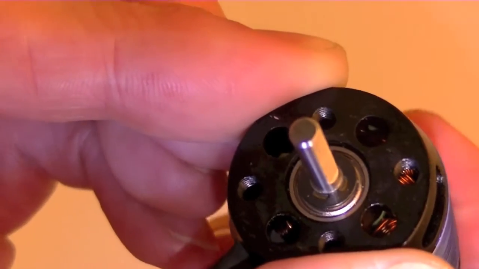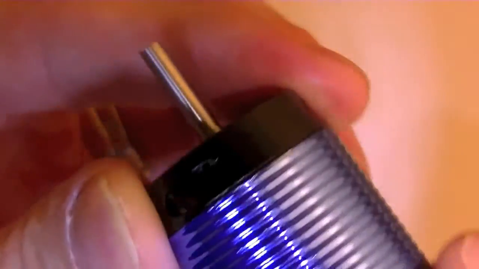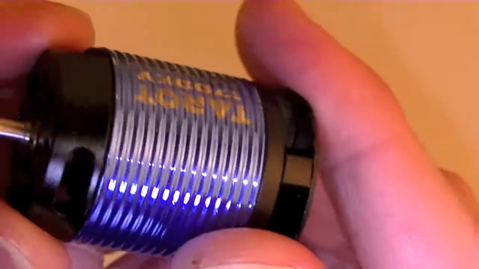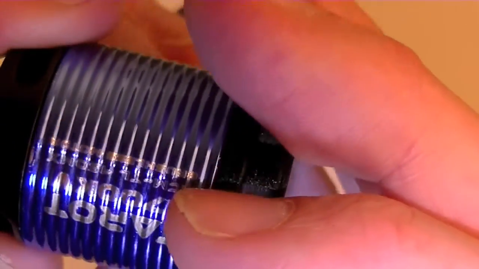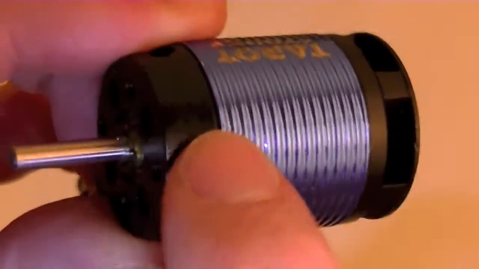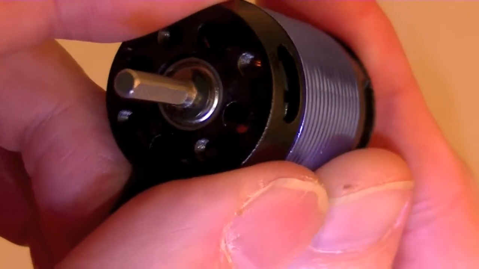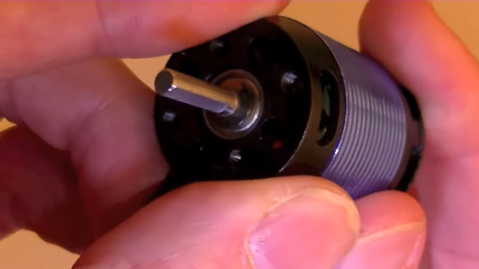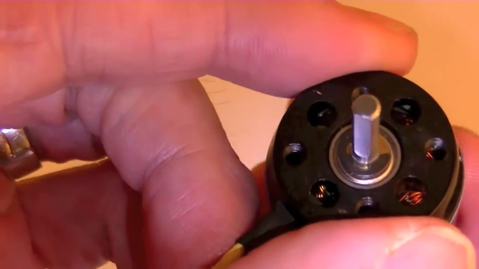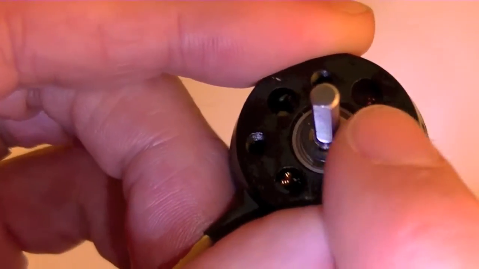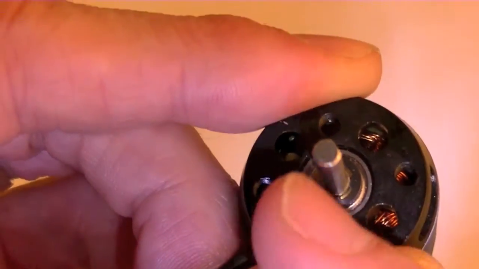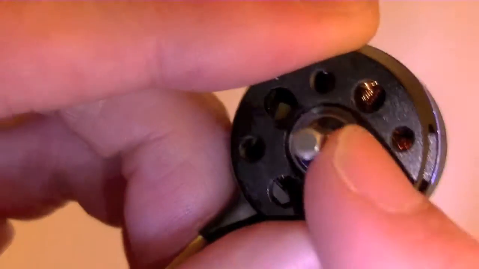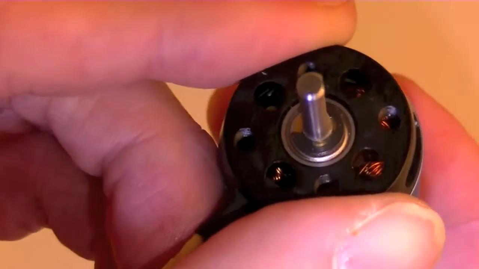But at any rate, you can count them that way. And I take and put a mark on the case. As a matter of fact, I just made a little sharpie mark and it might already be rubbed off by now. I just made a little mark on the top as I was going through counting these little magnets inside there. As I see them, I spin it one, two, you know, you can get a reference point too off of this little indent here, this cutout.